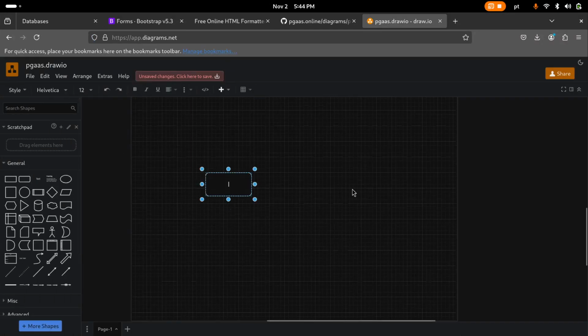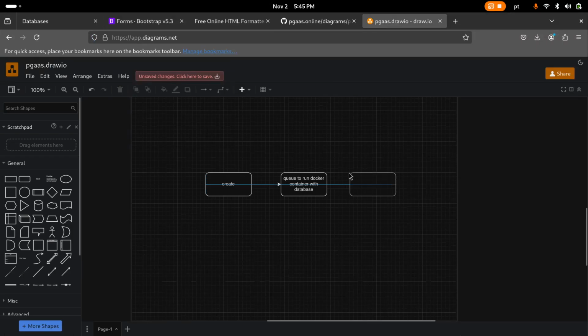When I create a database, I need to create an event to run Docker container with database. Not necessarily an event, a queue. Probably is that way that writes. So I need to create a queue, and this queue will be consumed by a worker.